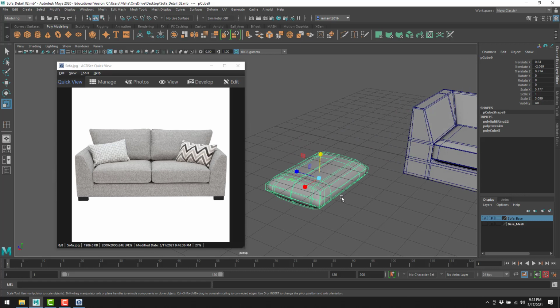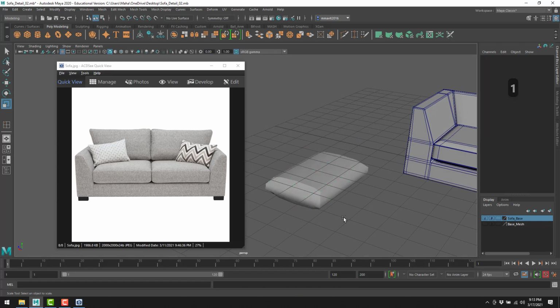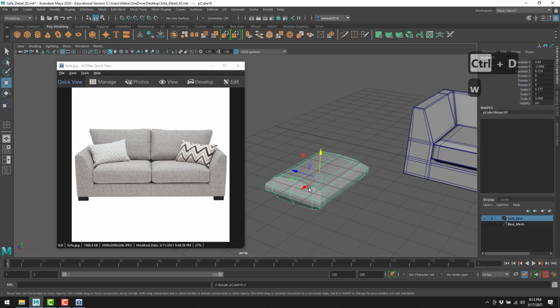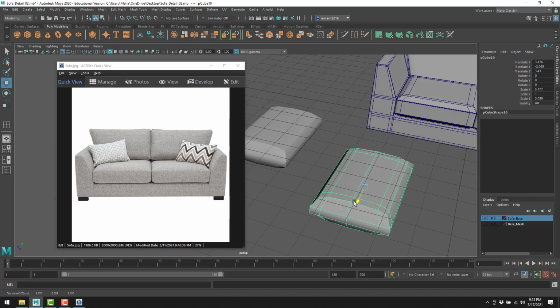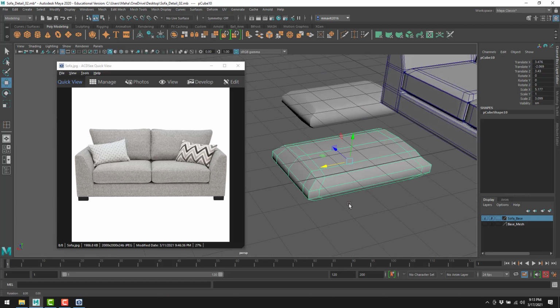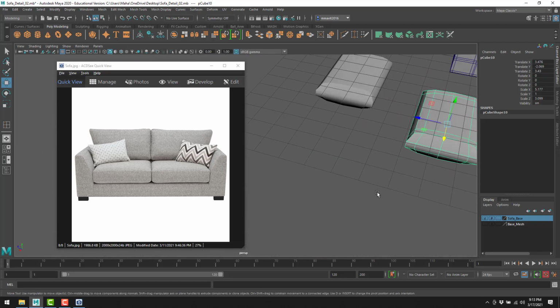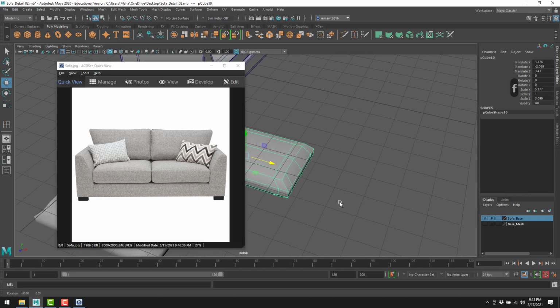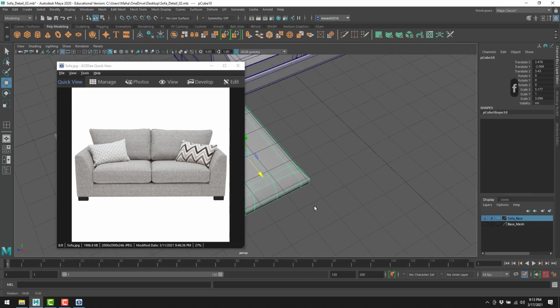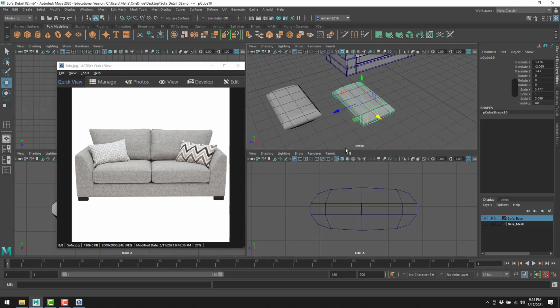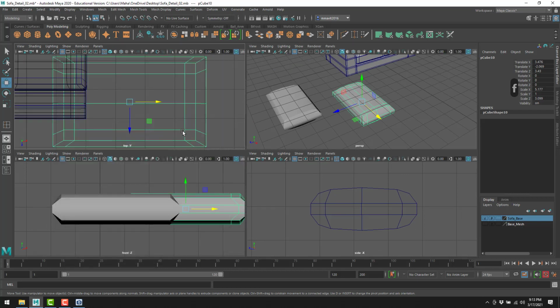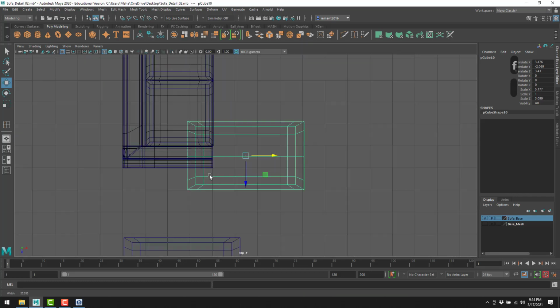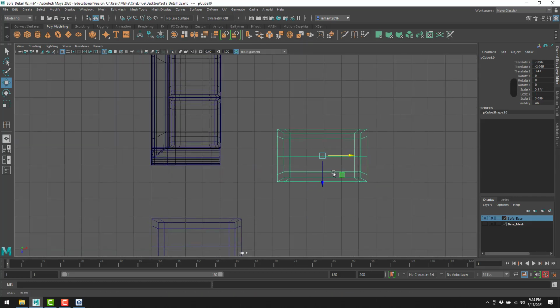Okay. Or if you think this is not working fine, next one I'll just duplicate. So this is mainly for the pillows. Okay, if you want. So these corners, these vertex, I'm just gonna go to my top view. Okay, this is my top. Zoom out a bit, come out here.